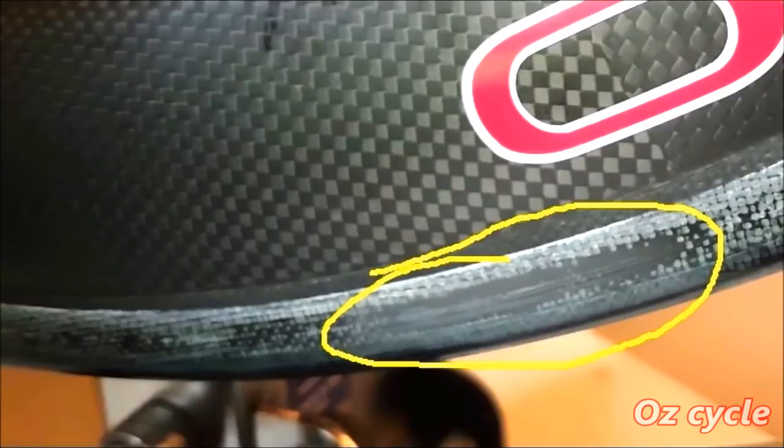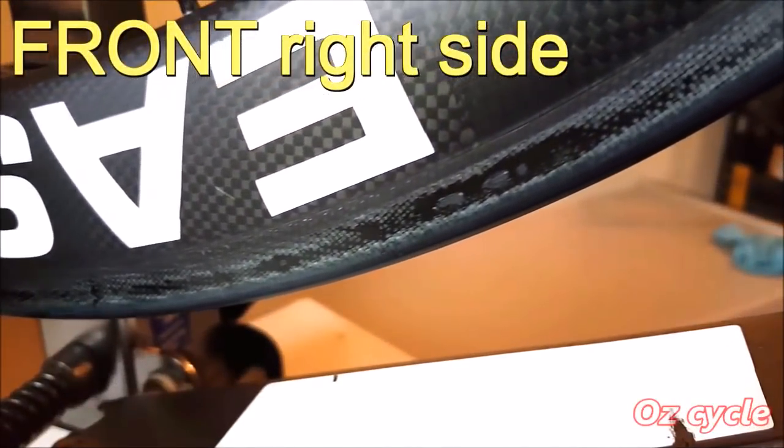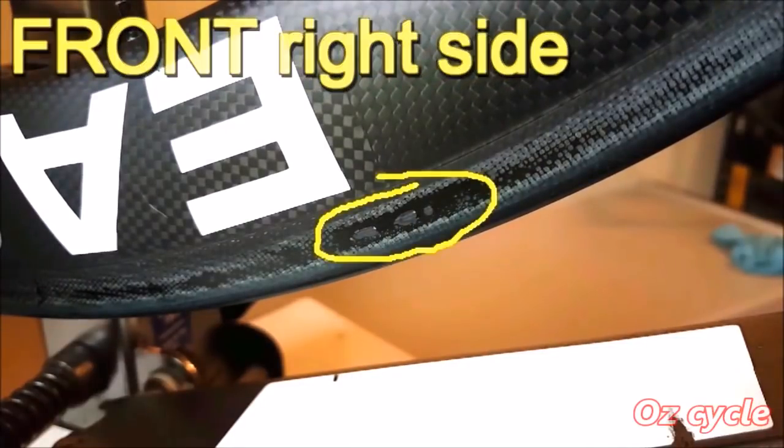On the front wheel here, this mark shows the scrim is starting to wear away. As for the rest of the brake track on this side, it's showing signs of just general wear. Not too bad for 12,000 kilometres. Let's turn the wheel over now. And yes, here we have some marks.